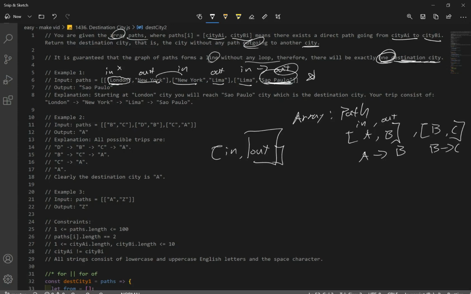That's going to be our answer. And if you look at number 2, actually let's list it in and out. So in the first one is going to be B, C, D, and out is C, B, and A. So we have C here, C here, B here, and B here. And remember, although D is unique, this is not what we were looking for. We're looking for our destination. So the answer is going to be A. And if we have just one path, obviously this is going to be our result.